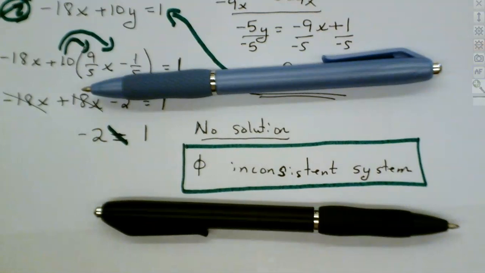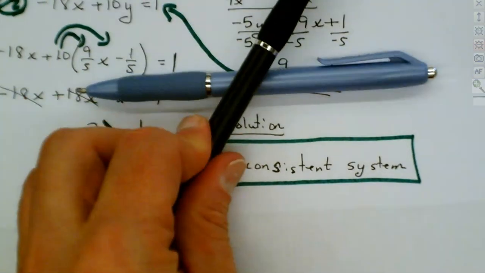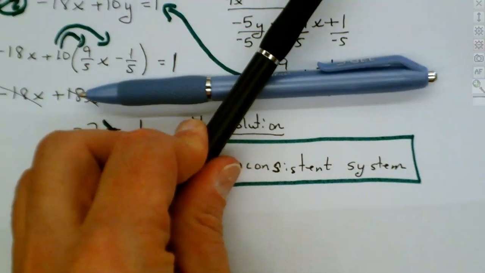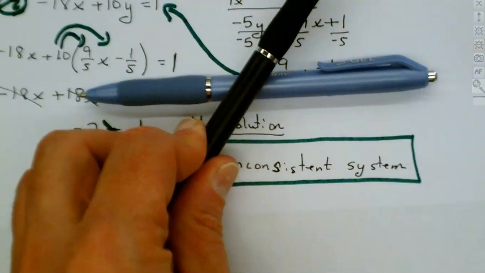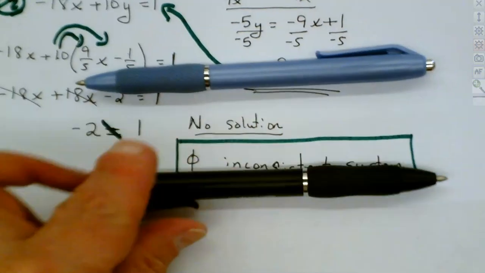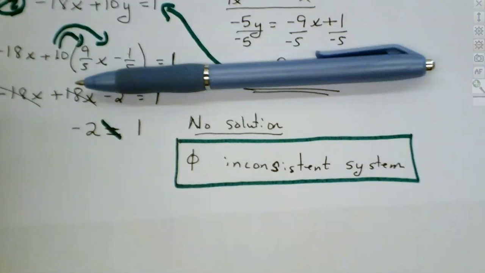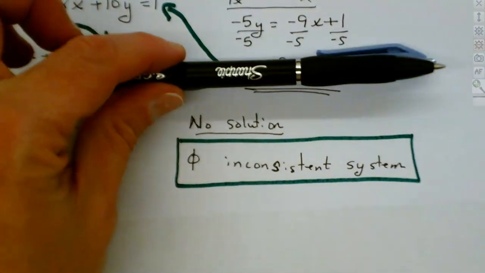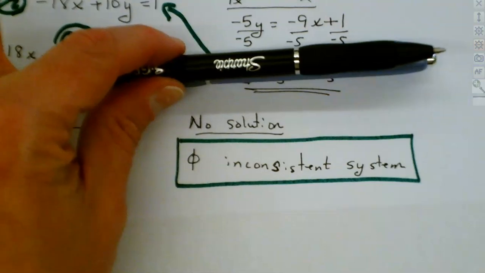So the three outcomes that you can have is this. You can have the ink pens cross like this. You get a point. Most of the time, you're going to get a point. That's what we have done on the previous questions. They had an answer right here. You can have something like this, where they never cross. Or what we're going to look at next is one where they're actually on top of each other like this. So those are the three cases.